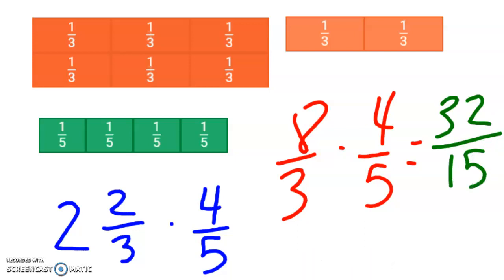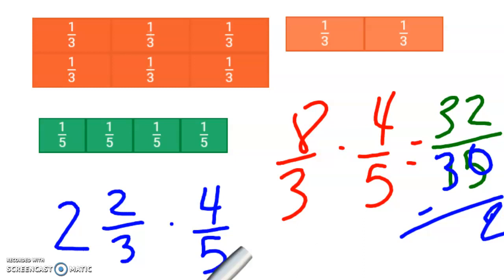So now I have to put this back into a mixed number. So when I look at 15, I can think of 15 goes into 30 twice. And then what's going to be left over is the 2/15, because 15, if I change that into 30, because I multiplied it twice, now it's going to give me 2 left over, and my bottom number down here was 15, so it's going to be 2/15 left.